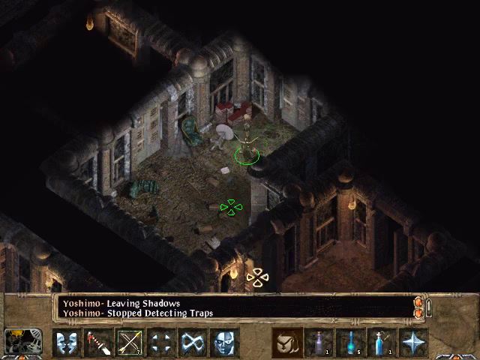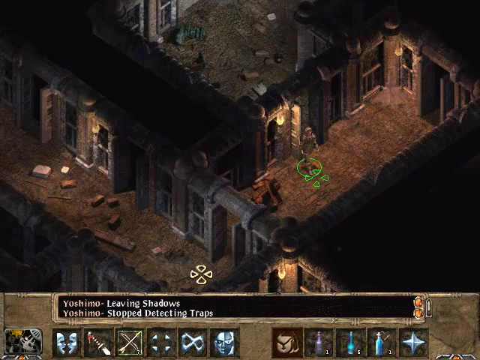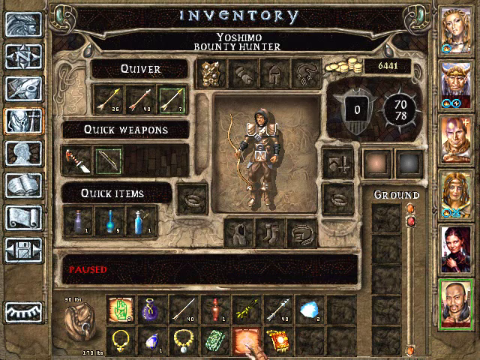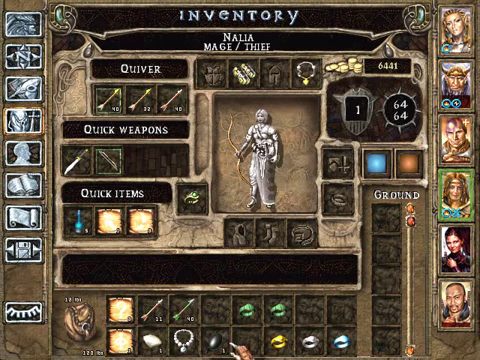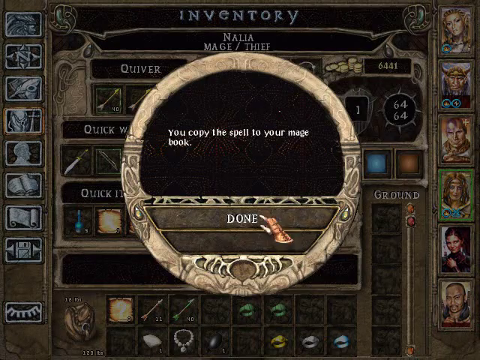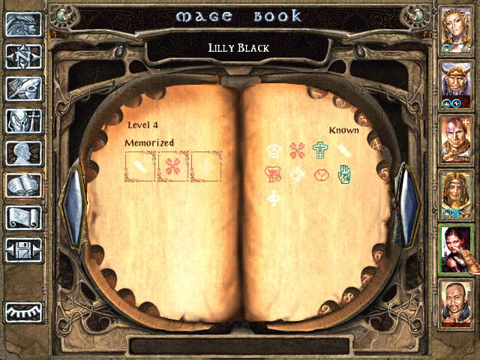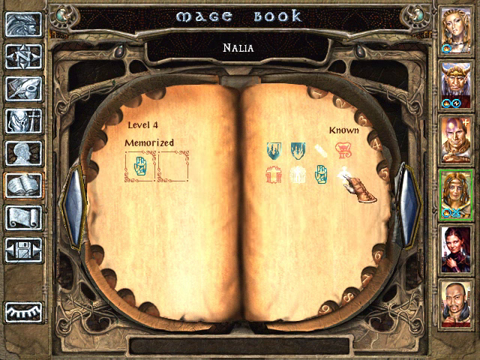Book of King Strohm III. Okay. Hopefully then this will give us a clue about how to defeat the 7th Guardian. Alright, so obviously, whoops, Lily knows Wizard Eye. Maybe Nolly can learn that. Nice. So, I think that'll be her. Okay. There we go.